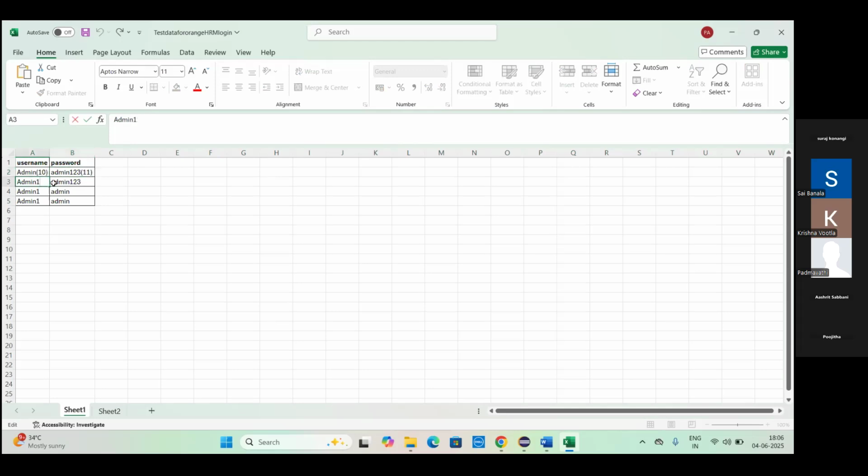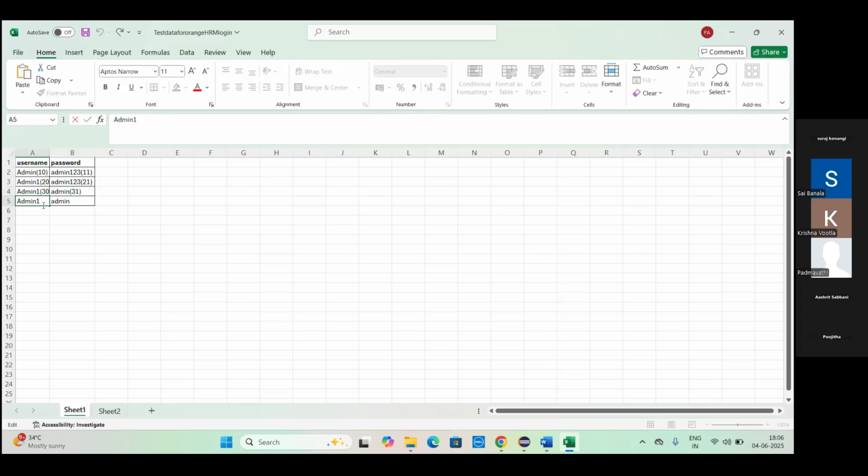Now this is second row, 0th column, and this is second row, first column. This is third row, 0th column, and this data is third row, first column.